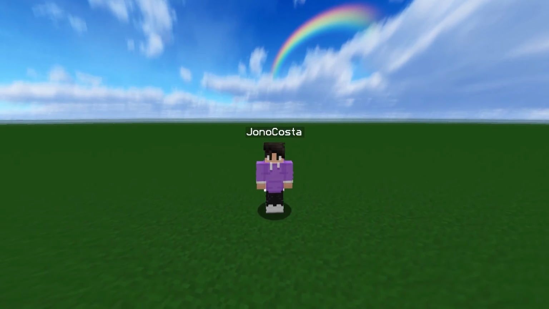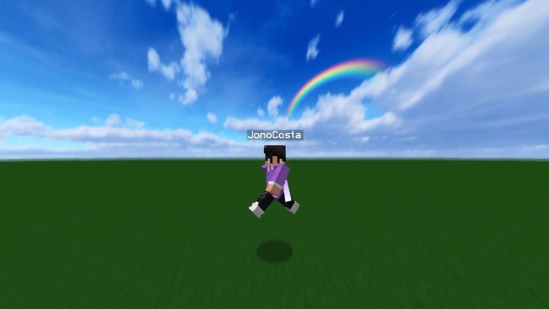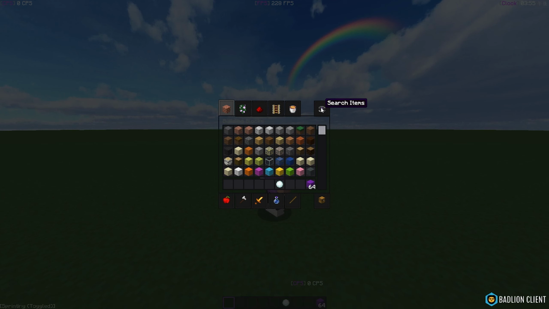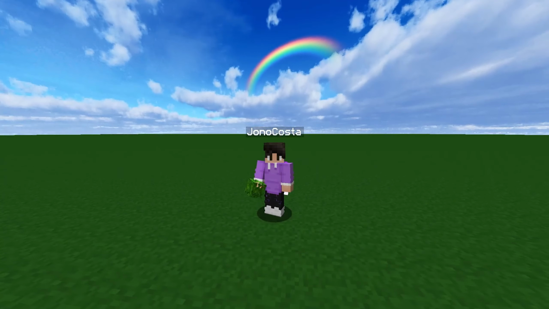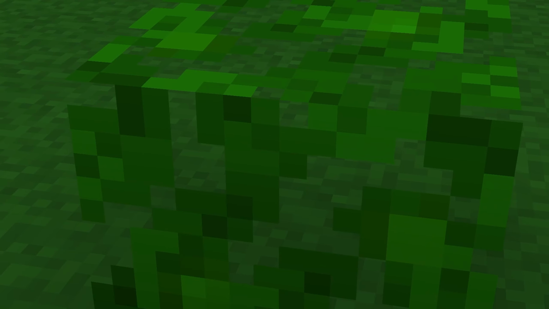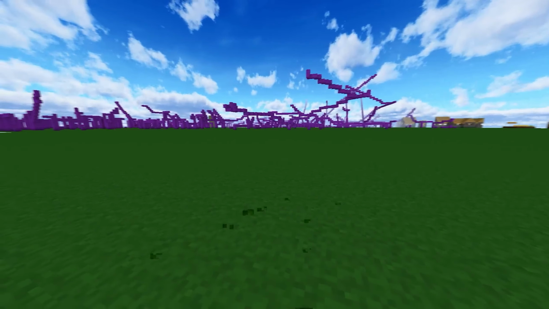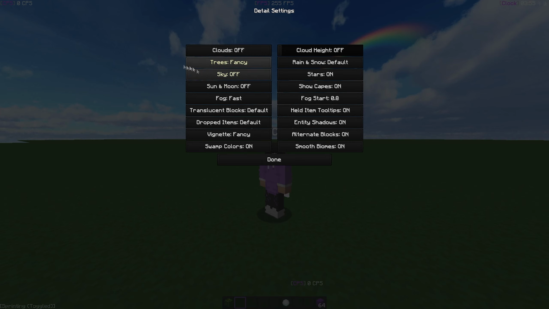Trees, fancy. This was also shown on Yusei Fudo's channel. Pretty much, if you put them on fancy, the leaves look clear, as you can see in my hand. And when you're playing Bed Wars, it's just handy, you know? Alright, sky off. That just basically means the bottom half of the sky for some reason. I don't know why. But turn it off if you're playing stuff like Skywars and Bed Wars, because then you get to see the entire sky. It cuts off half just at the bottom.